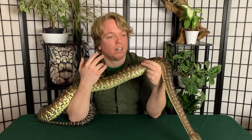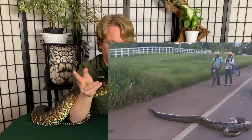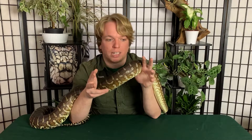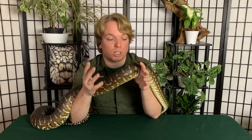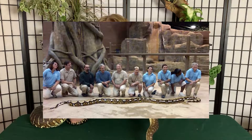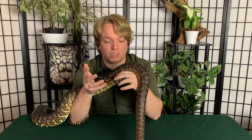Overall, between the two families, pythons tend to grow bigger than boas do. One notable exception is the green anaconda — it regularly gets 16 plus feet, over 20 feet long, and is a very massive reptile. But outside of the anaconda species and really big boas like red-tailed boas, most boa species don't get over 10 feet in length. Pythons, however, have quite a few members that can: scrub pythons, carpet pythons like Roku here, reticulated pythons — the world's longest snake — rock pythons, Burmese pythons. There are quite a few python species that can get very excessive in length compared to the boas.